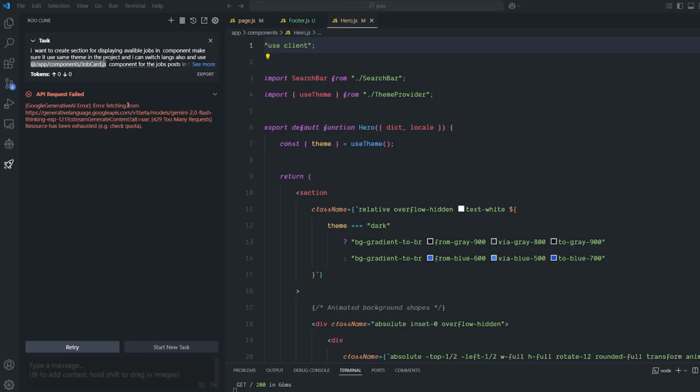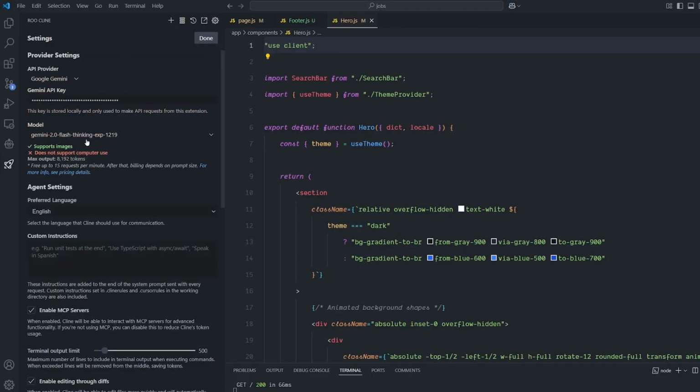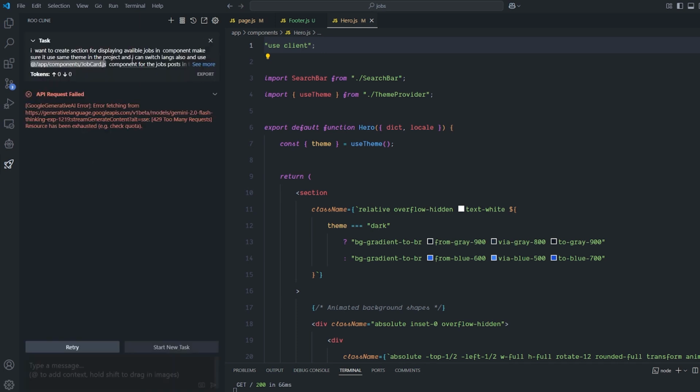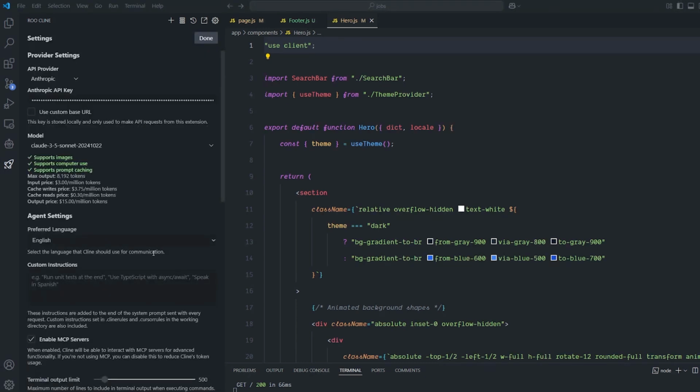And as you can see here, I'm trying to use the Gemini thinking Flash model, but when I sent the prompt that I want to basically create a new component, it gives me an error fetching from it. Basically, it's not available to be used. It has too many requests right now. And that sucks because this model is amazing and it's also free. So I'm going to go back to Anthropic, the Sonnet 3.5 model, the most expensive model, honestly, but the delivery of it is incredible.